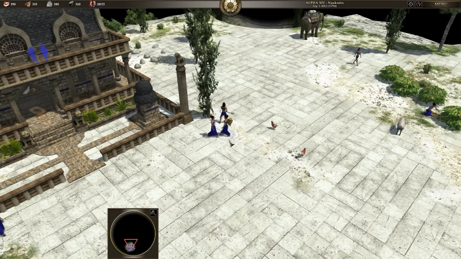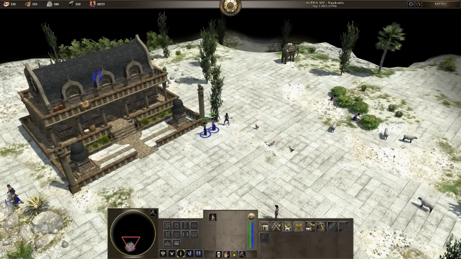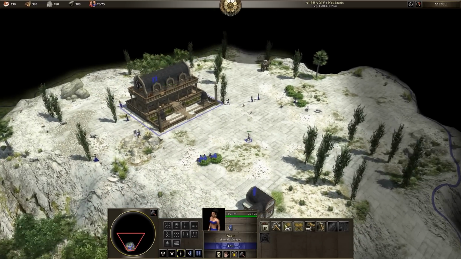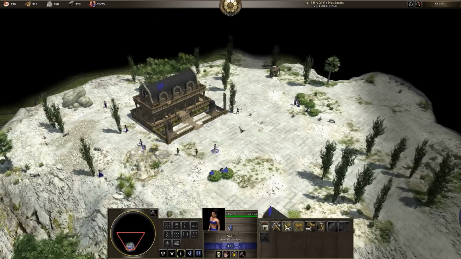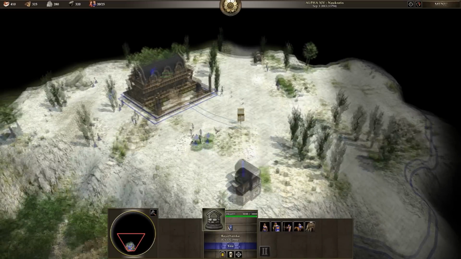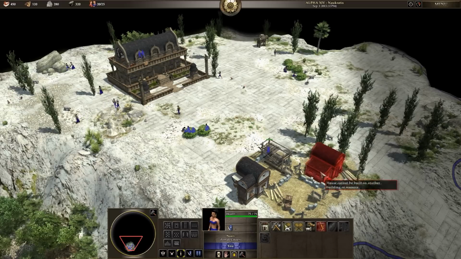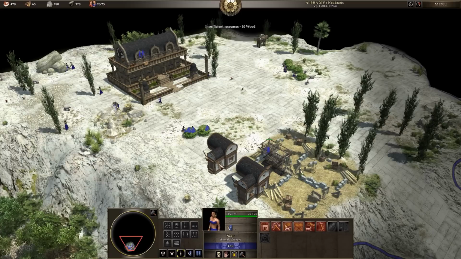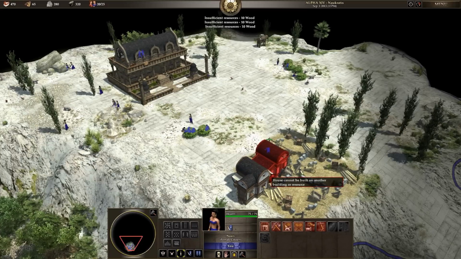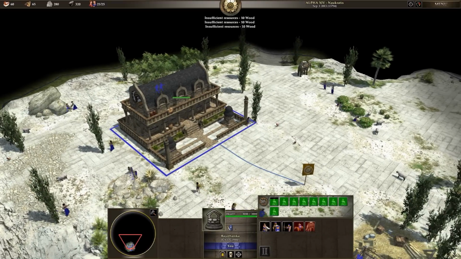Look at these two workers. Amazing. Crazy. So let's focus on metal. Look, some beautiful longbowmen, archers. Alright, increased the population limit, so I need more wood. Okay, that's great. I also need more workers.